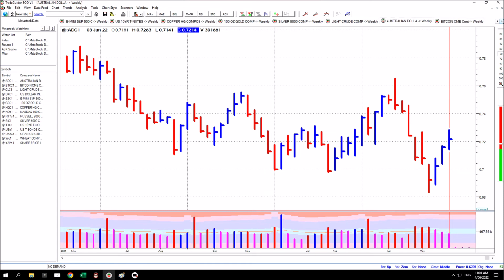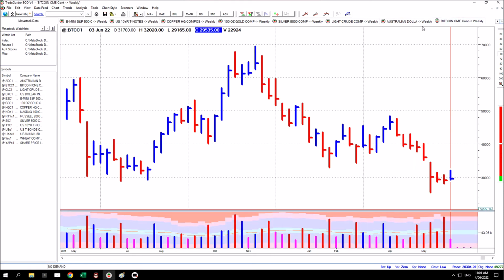And the final market is Bitcoin futures. The important level on this chart is 30,000 at the moment. You'll remember that good buying support came in here. The market found it difficult to break out. Supply came in here. Price rolled over. It's moved down to this important level here, and there should be some decent strength here. A clear break below 30,000 would be a serious sign of weakness, at least in the near term.